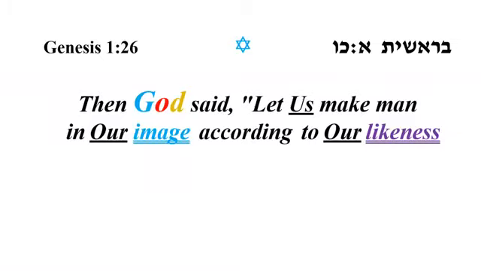I'm going to jump ahead a little bit to Genesis 1:26, just because this verse exemplifies it probably the best. And then God said, "Let us make man in our image, according to our likeness." Notice, it says God said, "Let us make man in our image, according to our likeness." He's speaking in plural pronouns. Again, another hint to his triune nature. Okay? And no, he's not talking to angels here. He's a Trinity. He's a 3-in-1 God talking.